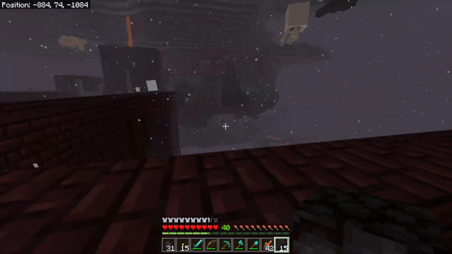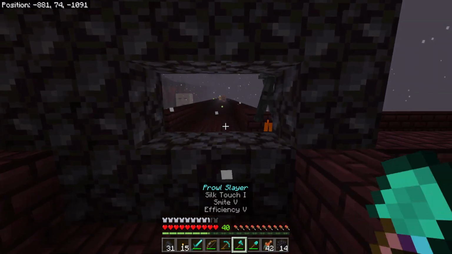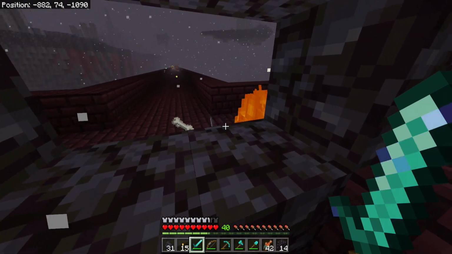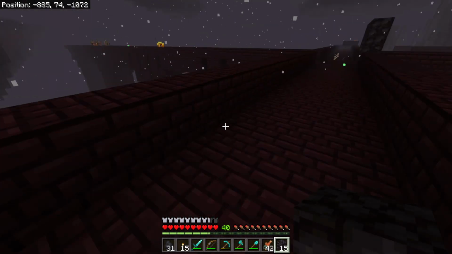Come here, buddies. Let's go. See if we can block them off. Hey, look at that. Easy. There's no way for them to get in here, and we are not going to get that wither effect, so we can take them down. Come on, buddy. Oh, there's 2 of you. Let's get you both at the same time.